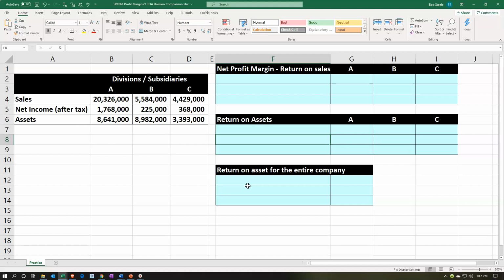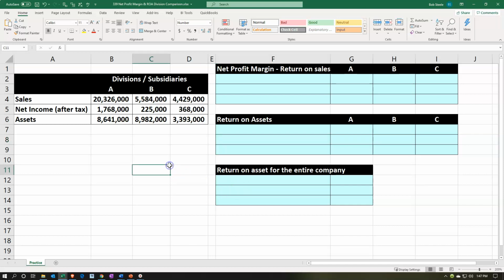In other words, thinking about a company or a parent company, which then has the divisions within it, which may even be subsidiaries, meaning other companies that are owned or have a majority share ownership or a controlling interest by the parent company. So we're looking at these different divisions and we can think about how they're doing in comparison to one another. When we do this, we're often thinking about, in this case, divisions that are somewhat independent. In other words, they have revenue and expenses to some degree independent.